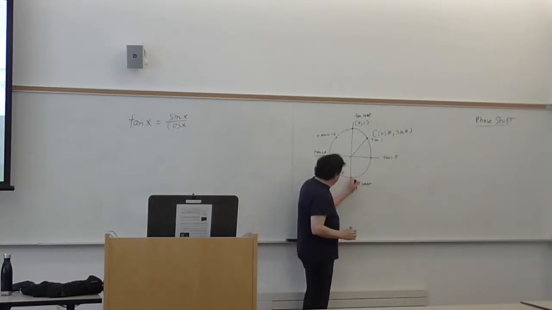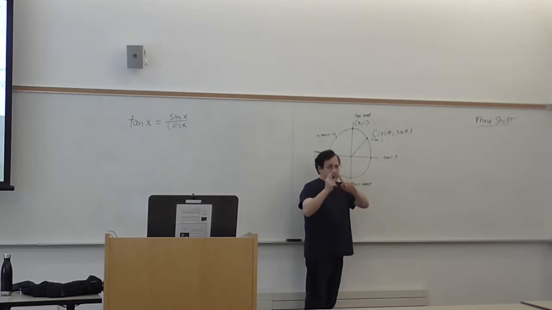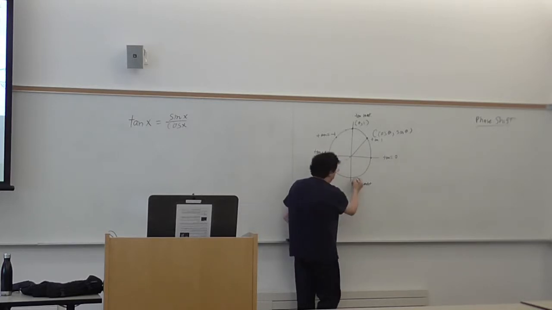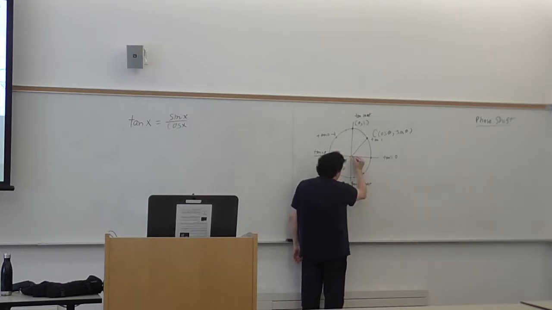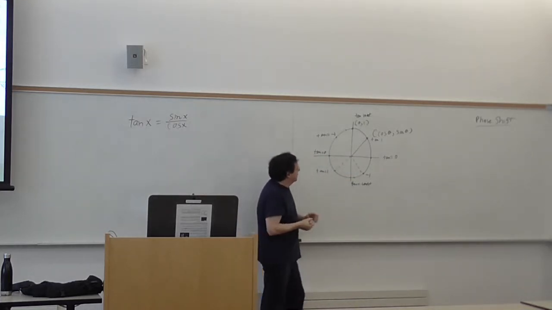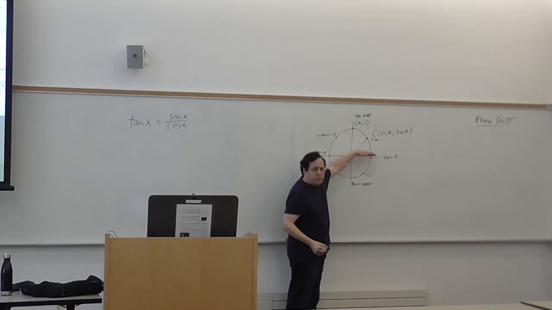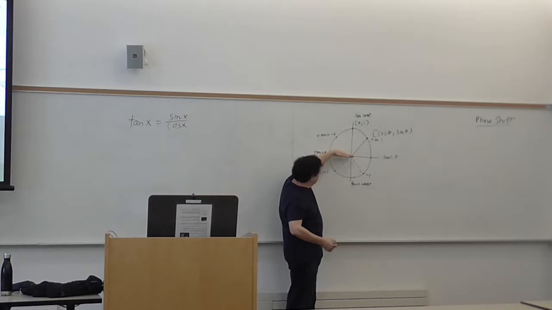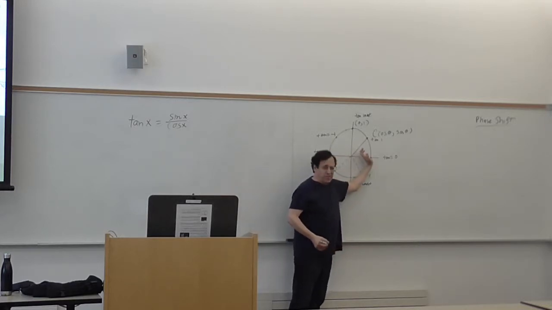And finally, now I move back into the fourth quadrant. The two functions have opposite signs, so my tangent is very negative, starts out very large because the cosine is very small. As I get over here to minus 45 degrees, it's minus 1 again. And then slowly it comes back down to 0. So it kind of looks like whatever goes on between 0 and 180, pretty much the same thing goes on with the tangent between 180 and 360.